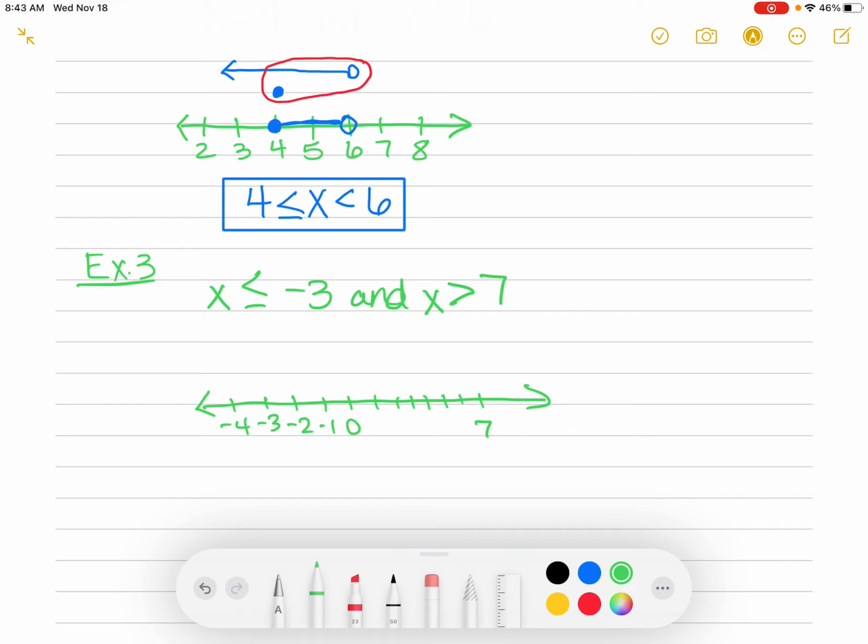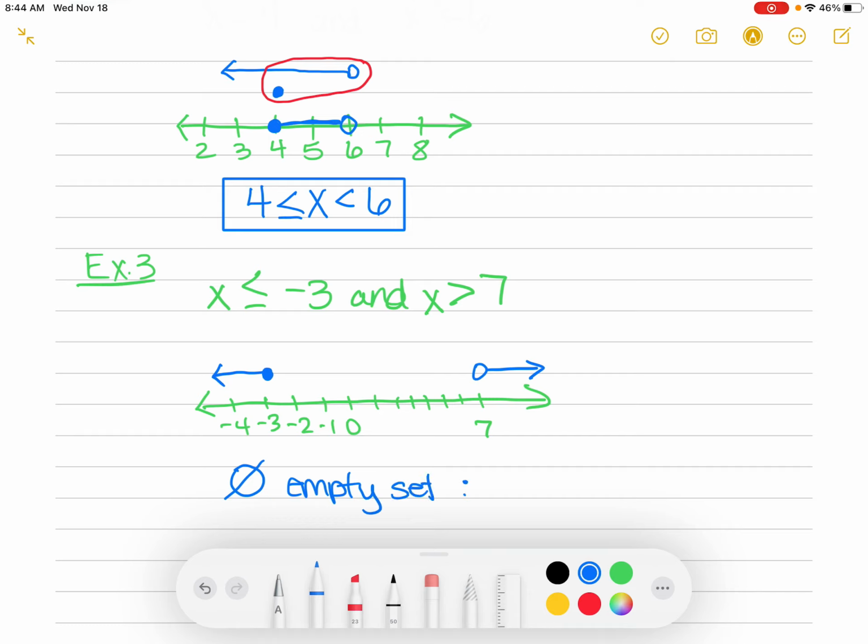For this example, I'm not going to write in all those. Now I'm going to draw above it each one. So x is less than or equal to -3, and then x is greater than or equal to 7. If I needed to put on the graph where they intersect, do these graphs intersect at all? No, they do not intersect at all. So what this is called is an empty set. It means there is no answer. So the book writes it like this. That's called an empty set.